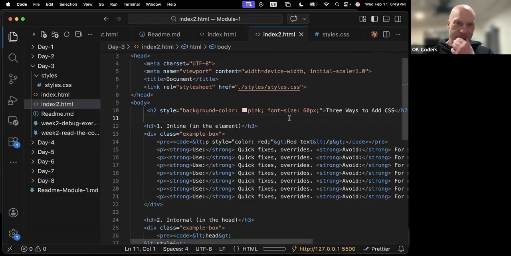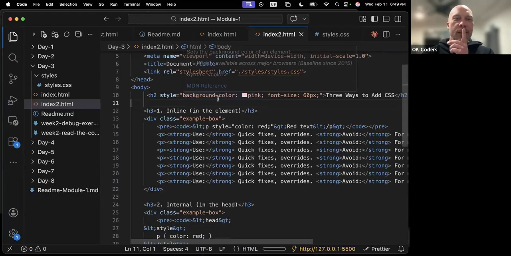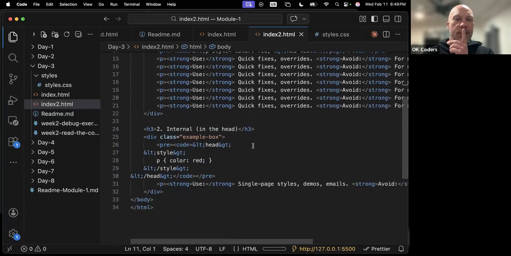So let's say we wanted to, okay, this has a class of example box. If we want to give that a styling from the style sheet, what would we do?